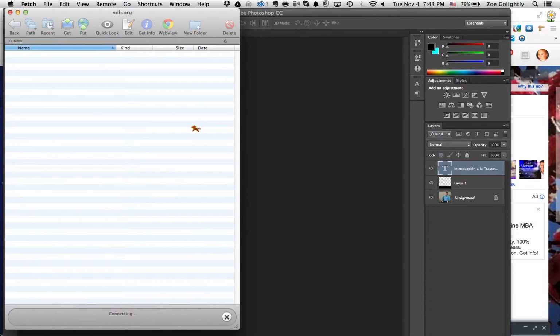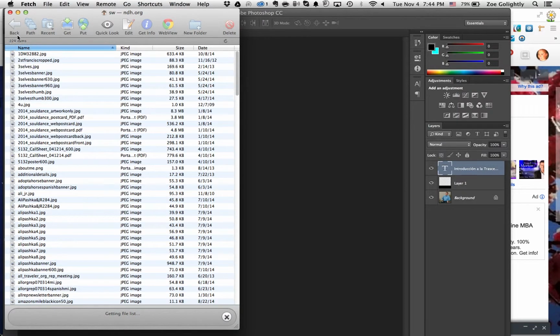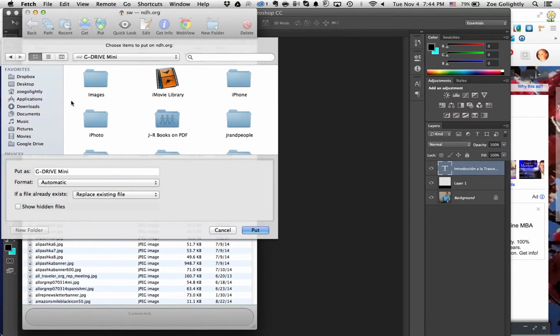So then hit connect. We do have a lot of files currently loaded, so it takes maybe like 15 seconds to load. And then the only button we need to worry about here is the put button. So basically we're just going to put images online, essentially. So I'm just going to hit put, and then I just need to locate where I just saved my files.